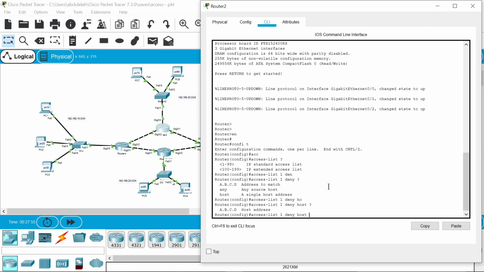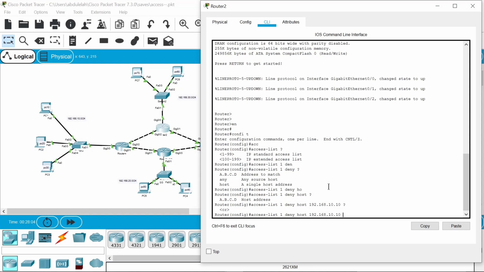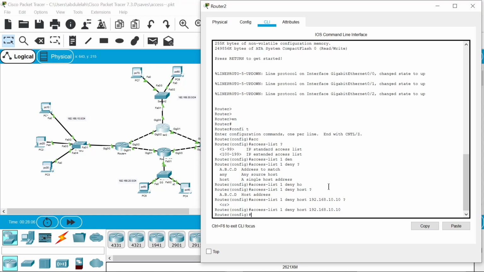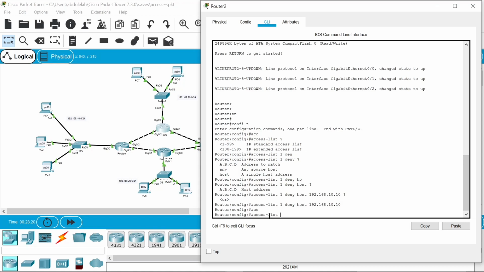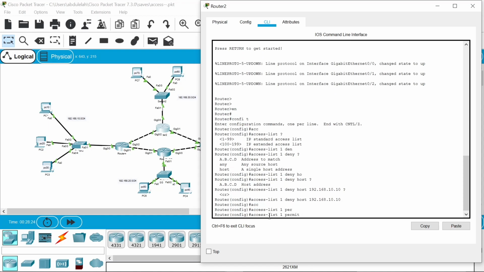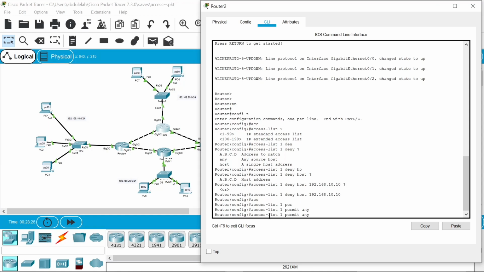We type the IP address of the host and press enter. There is a hidden deny that says deny any. So before you exit the access list, you enter the same access list number and say permit any.